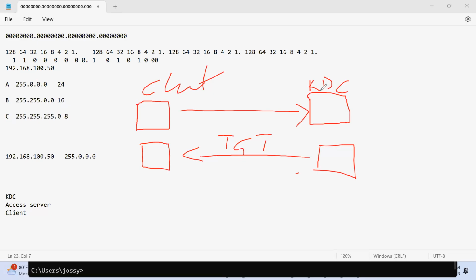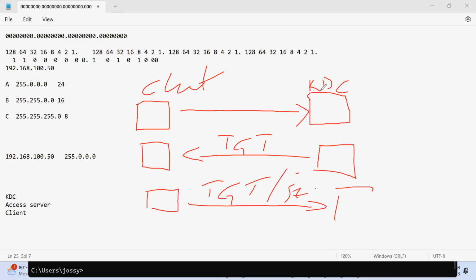The TGT stands for ticket granting ticket, which basically means that the system is going to issue a ticket and then use that ticket. The system is going to use this ticket to request for another ticket. So the client will again present the TGT, including the session key, to the KDC and say that I am ready to connect.